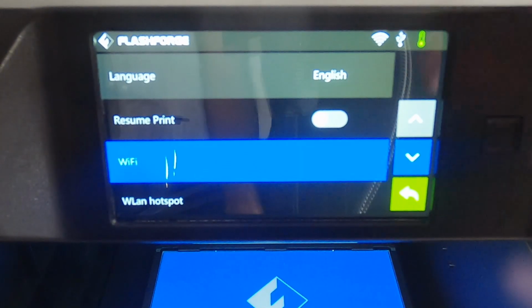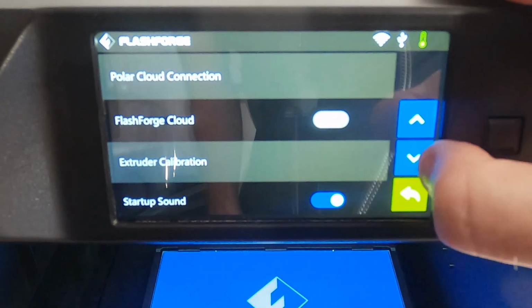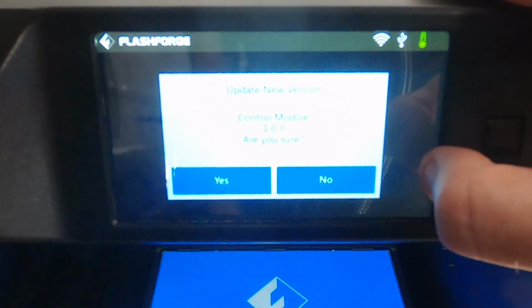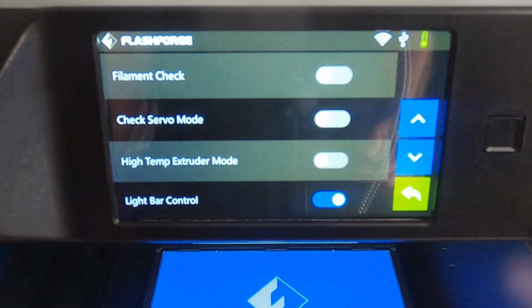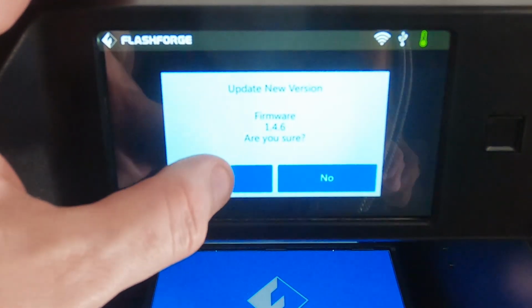So I discovered that to upgrade the firmware, I believe you do have to connect to the Wi-Fi first. So there we go, I've connected to the Wi-Fi. It's now just asked me if I want to install the new version, so I'll say yes. New firmware, yes.